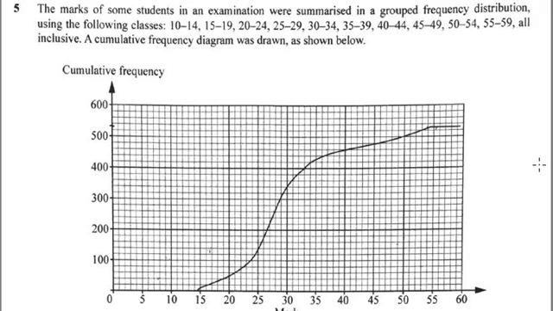Okay, question five is a cumulative frequency graph question. We're not given the data in a table, but it tells us the data was split into these groups here, and that's important for later on in the question.